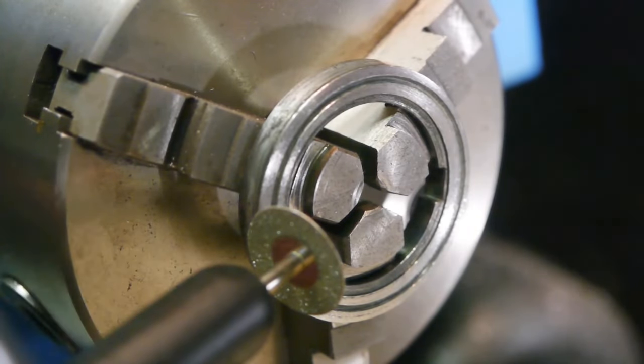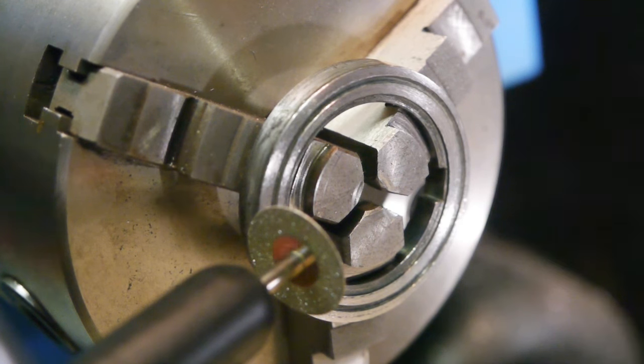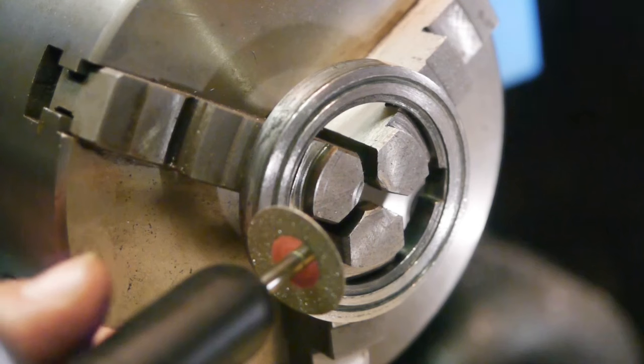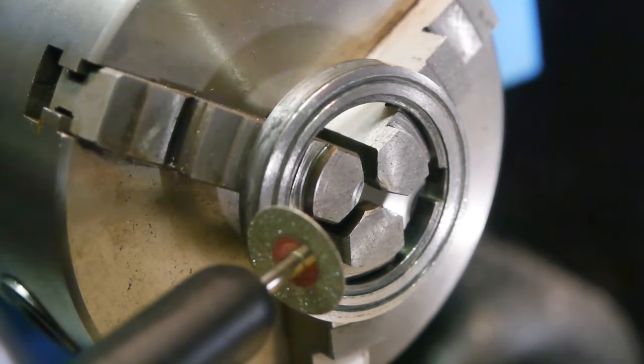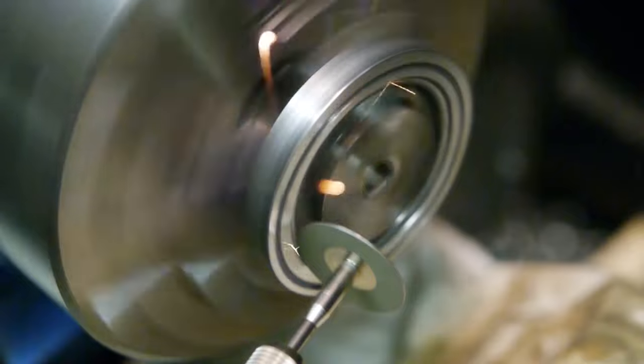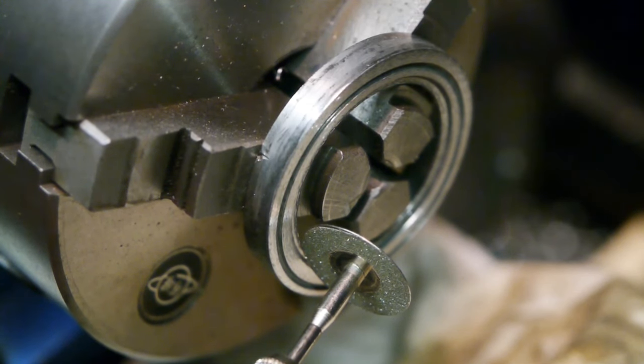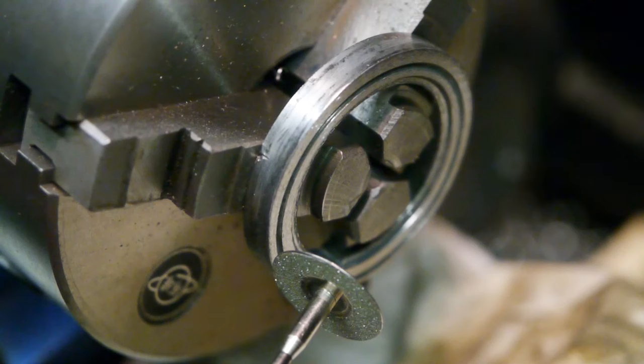So this is a total failure. This just flexes too much, and it vibrates, and you can actually feel the vibration in the cable that runs to the Dremel tool. I'm getting a horrible surface finish. So I gotta come up with a plan B. Plan B. It's ugly, but as long as it works. The vibration of the Dremel tool is causing it to move. So I gotta crush it a little, I guess.